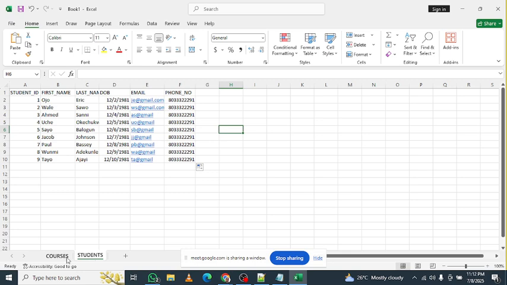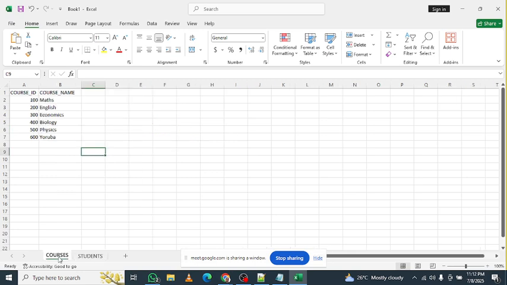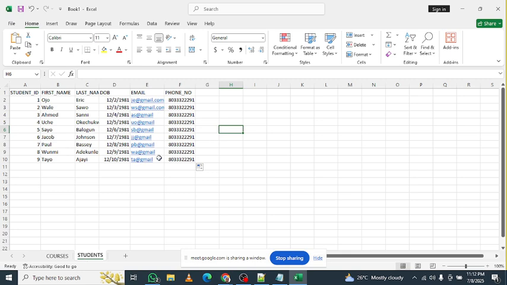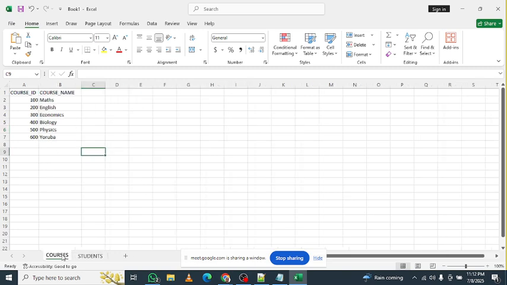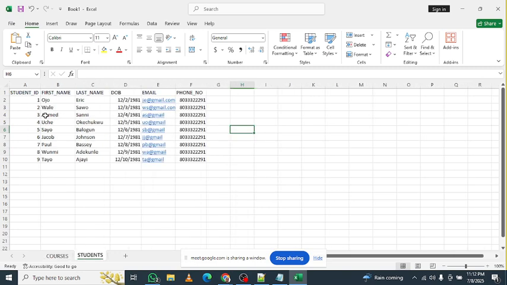Courses are just subjects that students will be enrolling for. Student is the actual information about a person that is doing the following courses. So this is one object, this is another object. They are two separate tables. By the end of the day, we need to link them together.